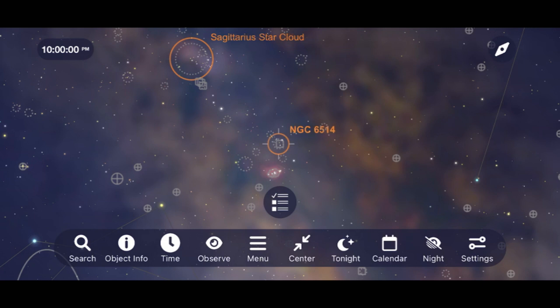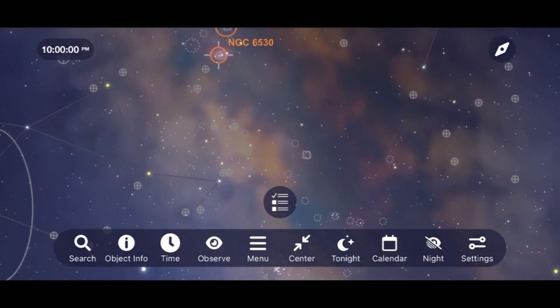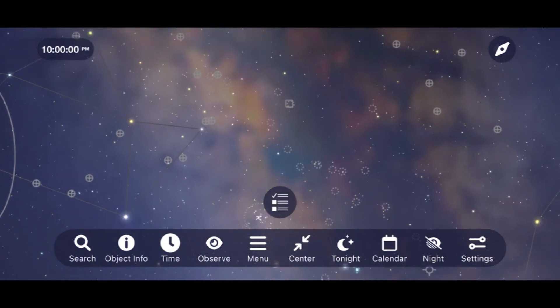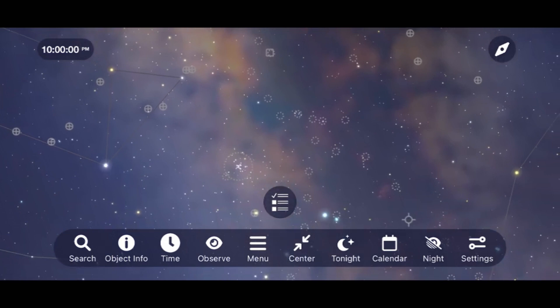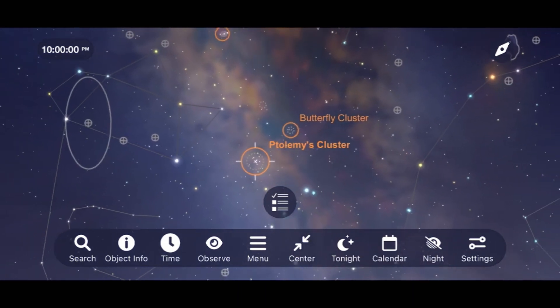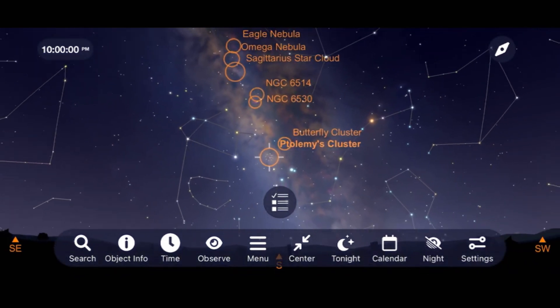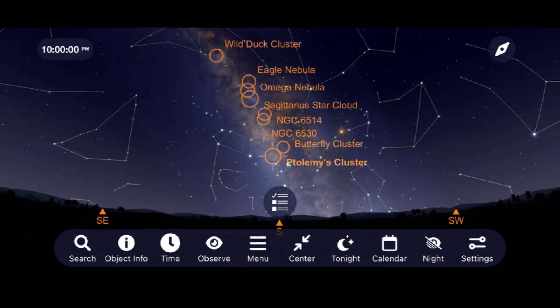Just below the Trifid, we have a star-forming region of space known as the Lagoon Nebula. While best viewed with binoculars or a telescope, it can be viewed with the naked eye under good sky conditions and almost no light pollution. Finally, work your way down the Milky Way to M6, the Butterfly Cluster, and M7, Ptolemy's Cluster. My best experience observing the Milky Way was about 30 minutes from my home under darker skies, where I could slowly move through the density and beauty of the center of our galaxy. Under the right conditions, you'll lose track of time and get lost in the wonders of our galaxy.